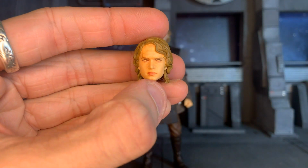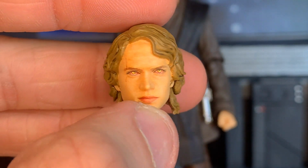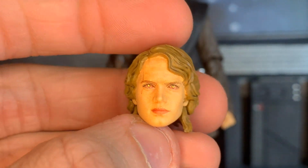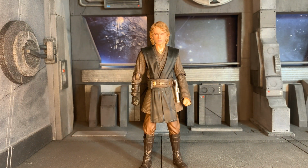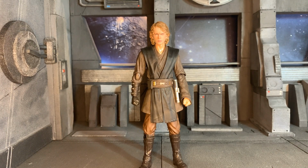And then, of course, because it's Revenge of the Sith, you need to have his Sith Eyes evil version, or Darth Vader version, however you want to call it, or Evil Anakin, as my parents used to call him. Really like the pupils here, that's really good work. Then he comes with two force wielding hands, of course, for the gloved hand and the not gloved hand. He comes with a pair of gripping hands for the lightsaber, which I have him holding actually.